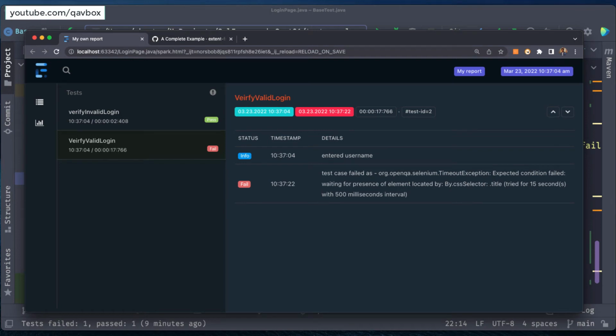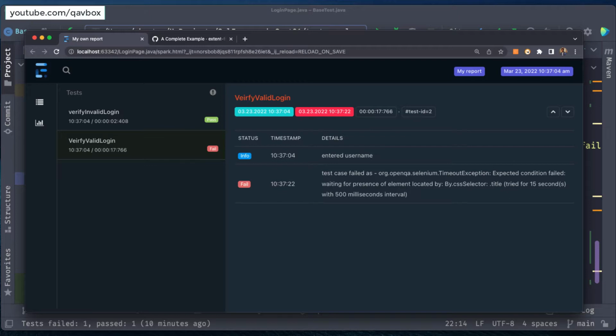Welcome back. In our Selenium with Java series, we were looking into the extent report and how we can integrate it with our Selenium Java framework. We have also seen that if your test case fails, the extent report captures the exception as well. That is fine. It gives you the logs, the exception, and the total number of test cases.